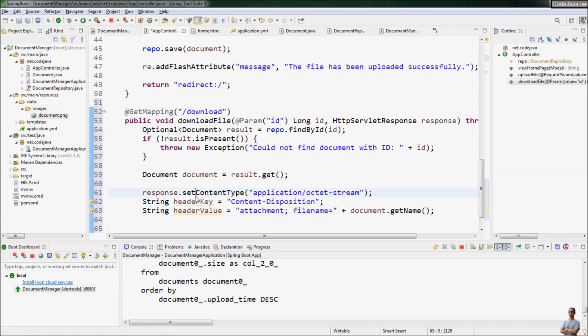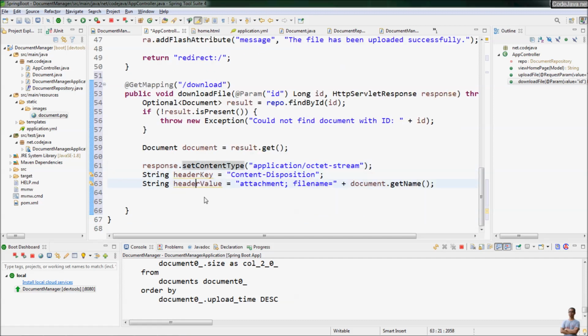And we set this header key and value for the response so the browser can understand the file being downloaded. Response set header, key and value.